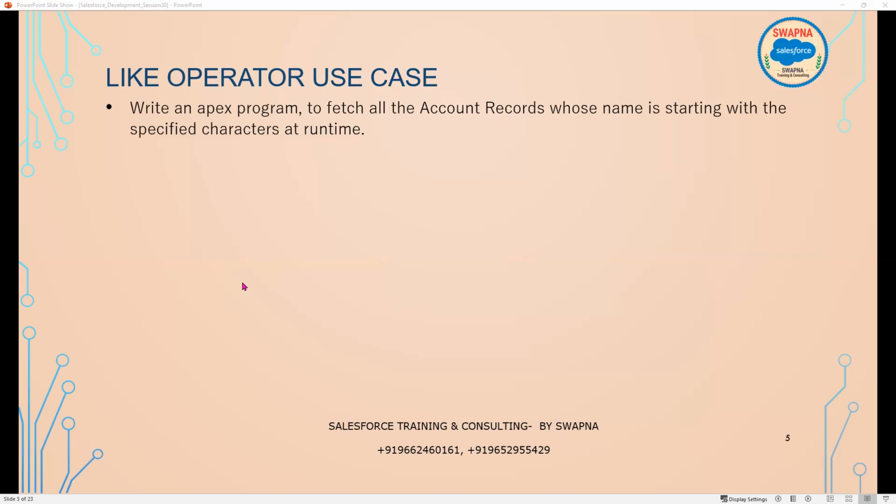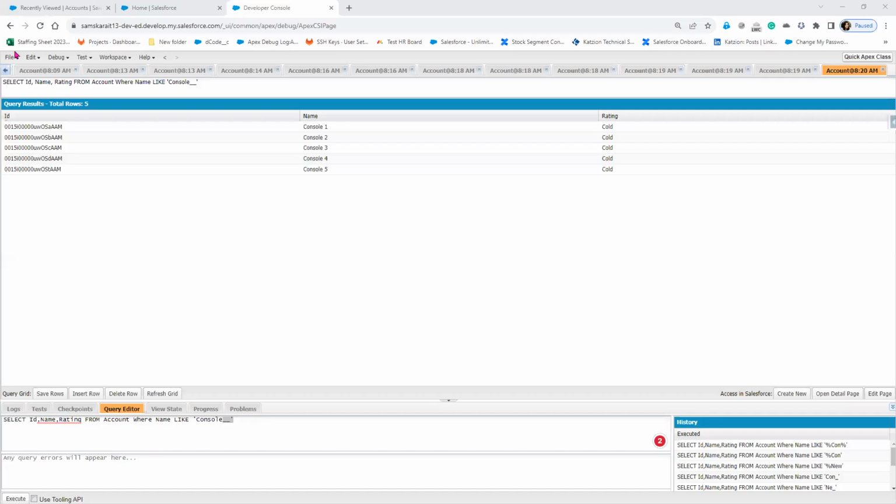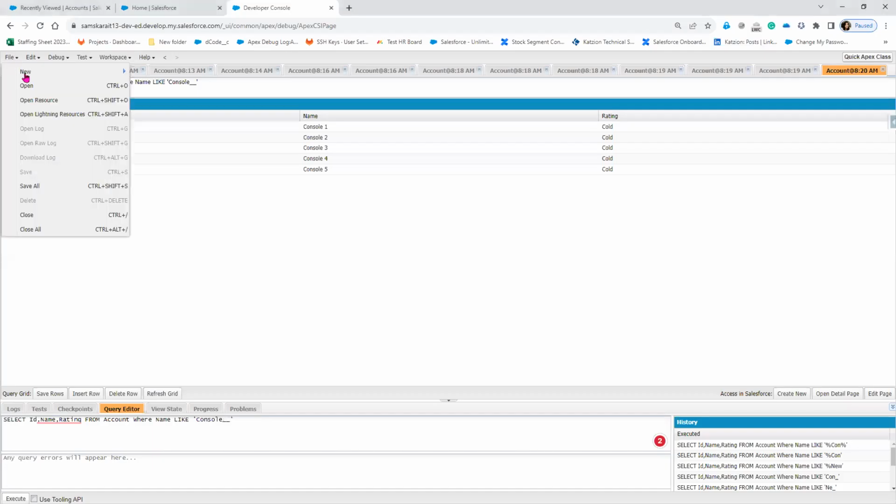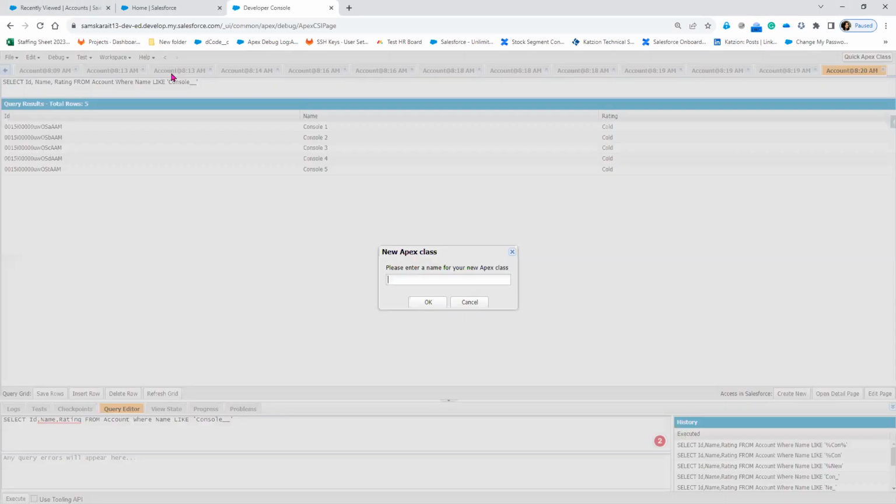So I need to fetch all the account records wherever the name is starting with the specified characters at runtime. Now, let's go ahead and implement a new Apex class. Let's say that this is the database class.